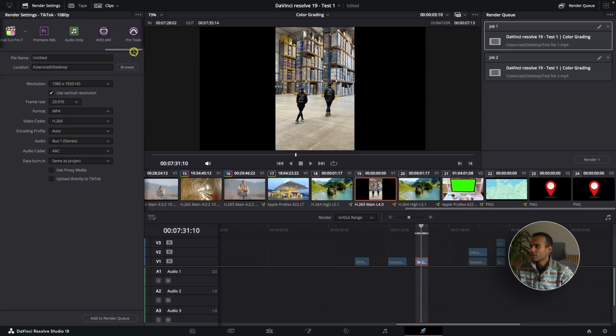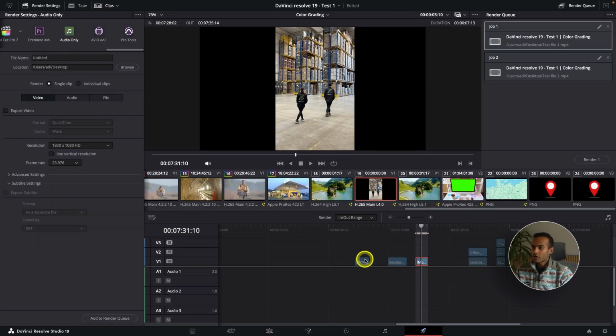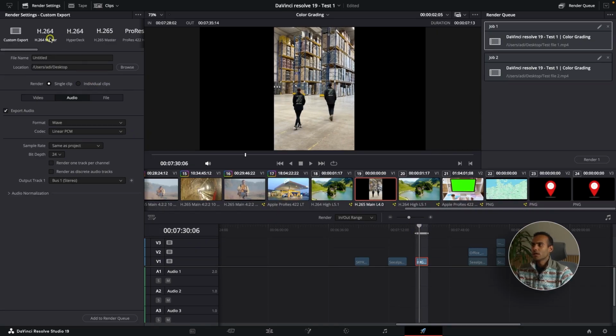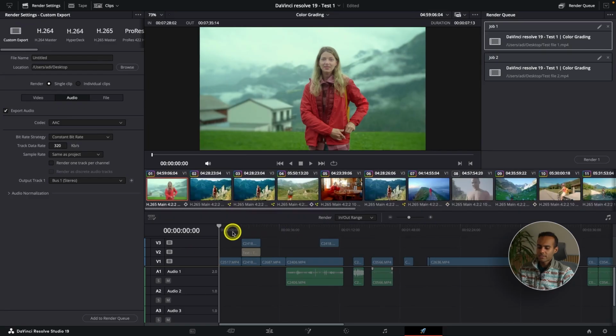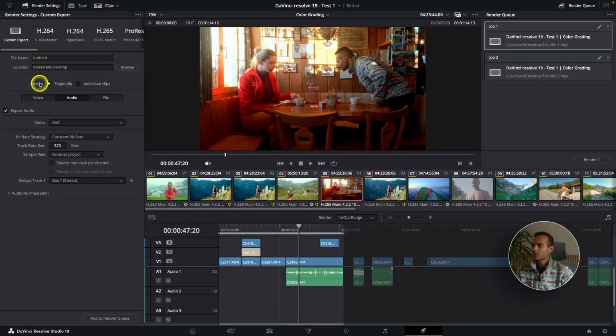I don't do all of this because this is only if you have to export the videos into Premiere. And if you want to export just the audio, then there is another preset as well. So export video is ticked out, audio is selected. So if you just want to export the audio, the format is WAV, which is the highest export setting. So I hope that the export settings are a little bit clear to you. It's not that complicated, but yeah, you should know the basics of what all these settings are before exporting anything.